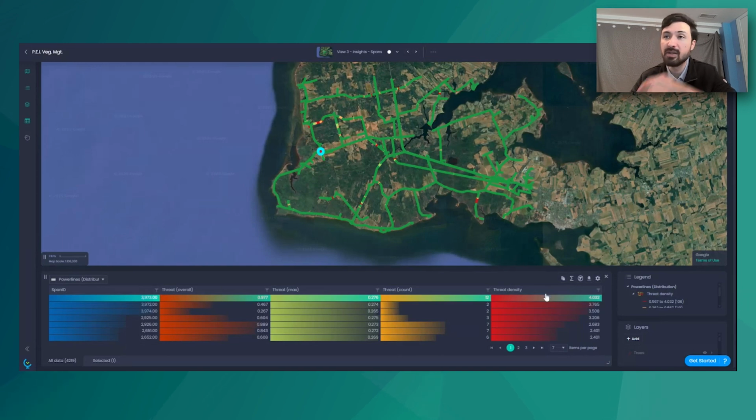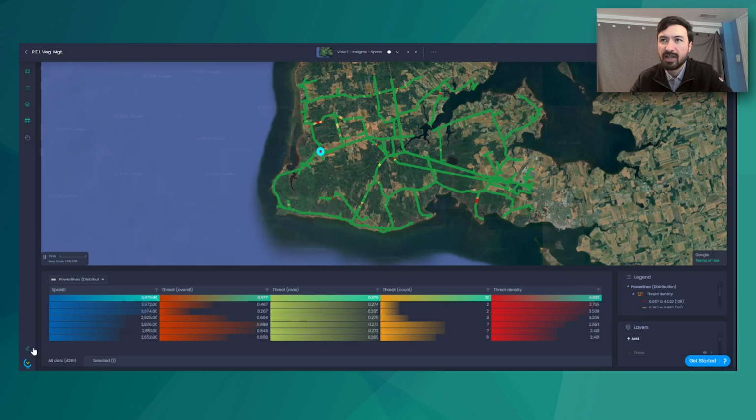Lastly, on this page is to highlight this threat density column. So this is sort of that additional layer of analysis that we're doing. In this case, we're looking at not only the vegetation that's threatening a single span, but all the threats in the area of that span. And the idea there is that we're able to prioritize by this and enable your ground crews to be more efficient, because most arborists can prune more than one tree in one day. So being able to deploy them to an area where they can set up, unload their equipment, and keep their chainsaws running all day rather than transiting from tree to tree or site to site allows them to be much more efficient.